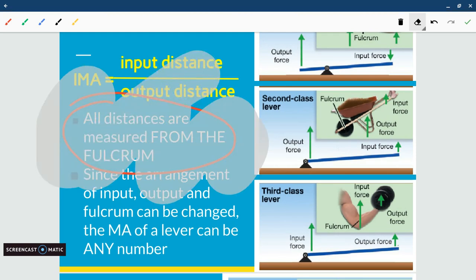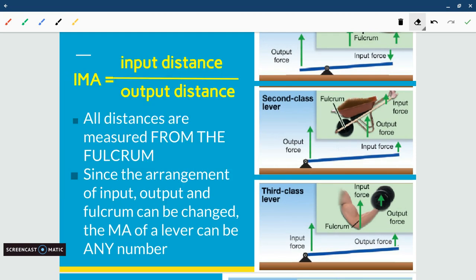The one thing that is different about levers and their mechanical advantage is this: we have seen that with machines, or maybe you've noticed on some of your assignments, a lot of the machines have a mechanical advantage greater than 1. But with levers, you sometimes will get a mechanical advantage of exactly 1, and sometimes less than 1. We'll talk about the significance of that in the last video for this unit. That's what this last item says: the mechanical advantage can be any number. It can be less than 1, greater than 1, or 1.